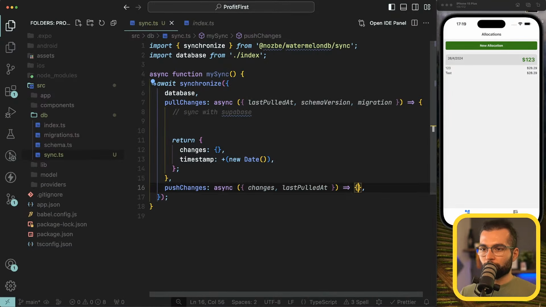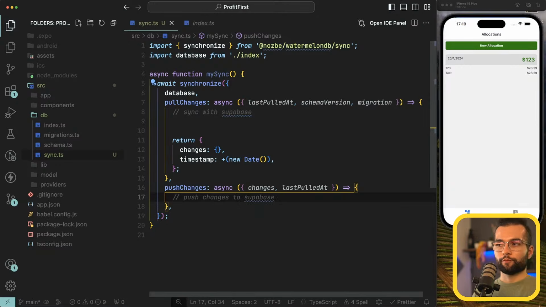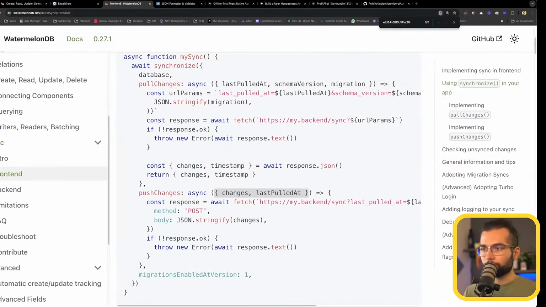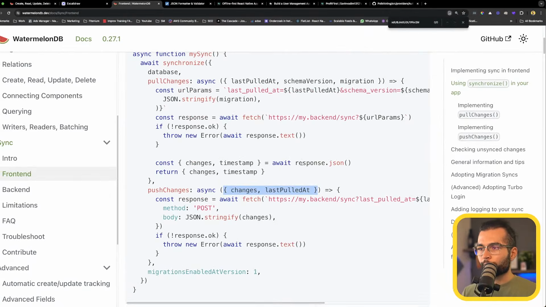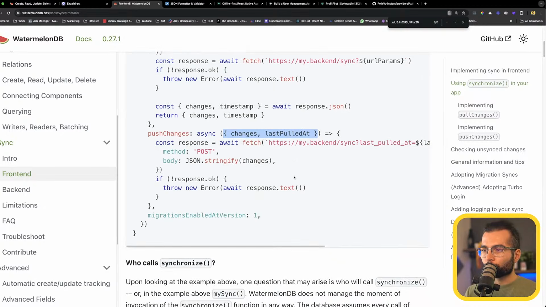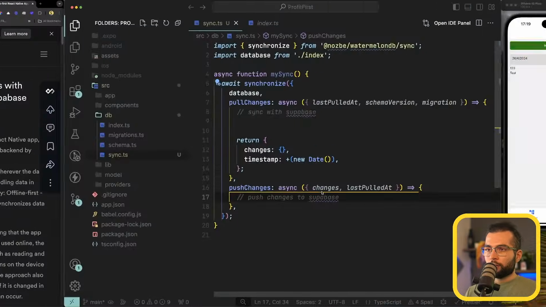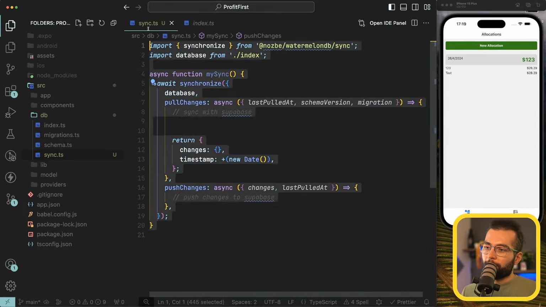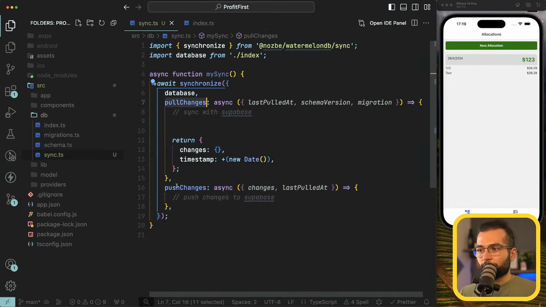We're going to have to push changes to Supabase. So this is the bare bones, the two things we have.